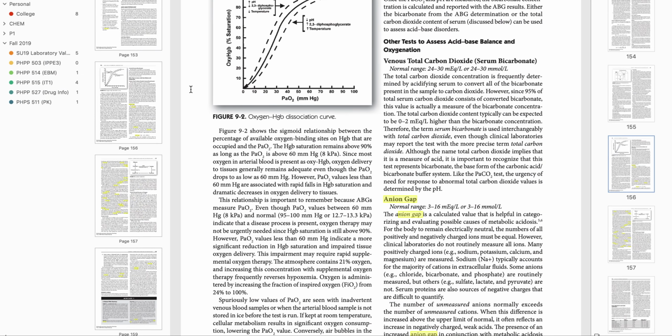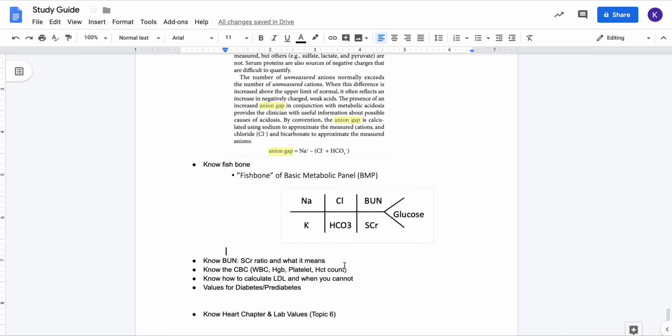All right, we're making good progress. So you can see the fishbone method here: glucose, blood urea nitrogen, serum creatine, bicarbonate, chlorine, sodium, and potassium.